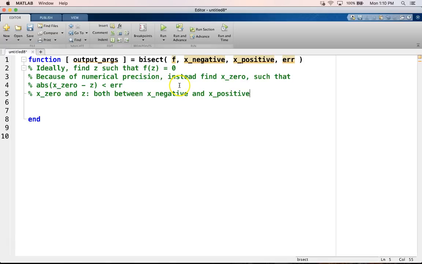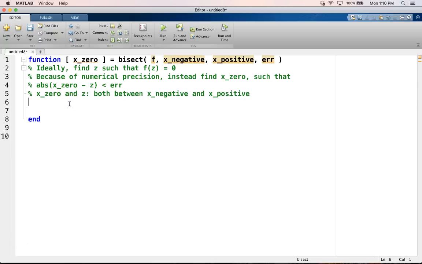So in particular, I don't know which is bigger and which is smaller. I know the output of this is smaller and the output of this is bigger, but I don't specify that this one has to be smaller than this one as far as the inputs. Okay, so all I'm saying is that it's between. I'm not saying that x0 is strictly bigger than x negative. So my output, it's not going to be the exact 0 z, it's going to be this approximate 0, x0.